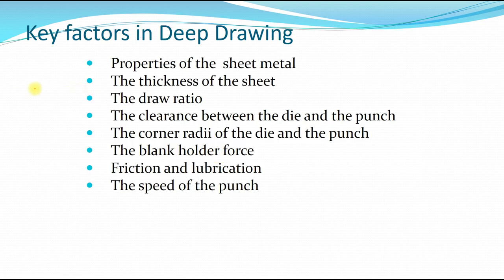So what are the key factors in deep drawing? Again, to recall, the properties of the sheet metal: what is the ultimate tensile strength, what is the average anisotropy, what is the limiting drawing ratio. The thickness of the sheet also plays an important role because then you have to consider the clearance between the die and the punch, and the drawing ratio, as I mentioned previously, the limiting drawing ratio, the LDR. The thickness affects the clearance between the die and the punch itself. If you have too much clearance, then you can have tearing.